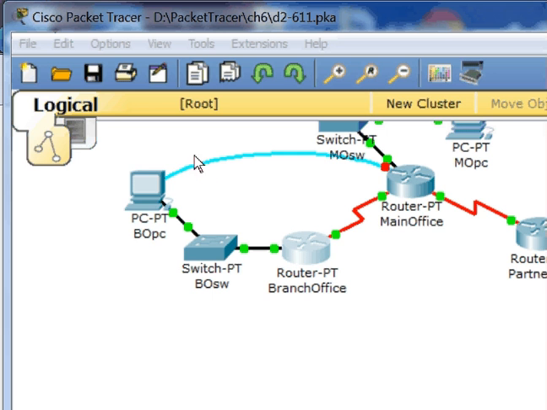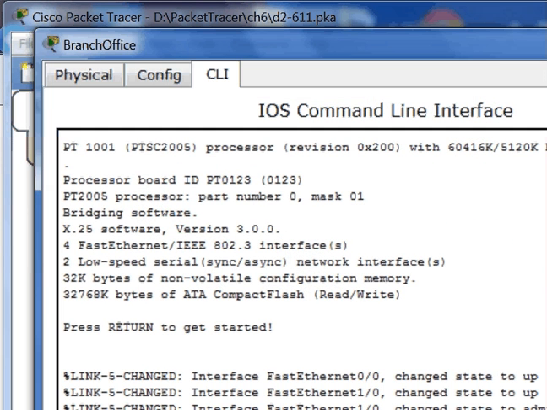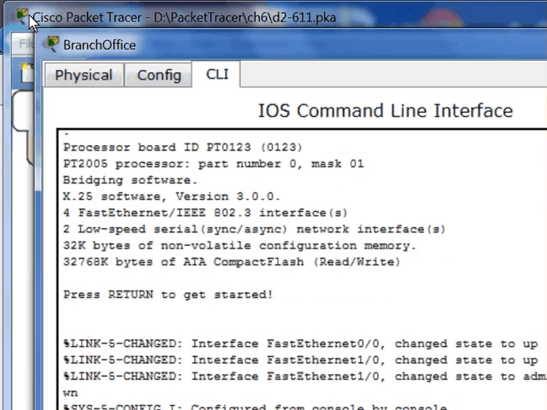At the branch office prompt, we're going to type enable to enter into the privileged exec mode.